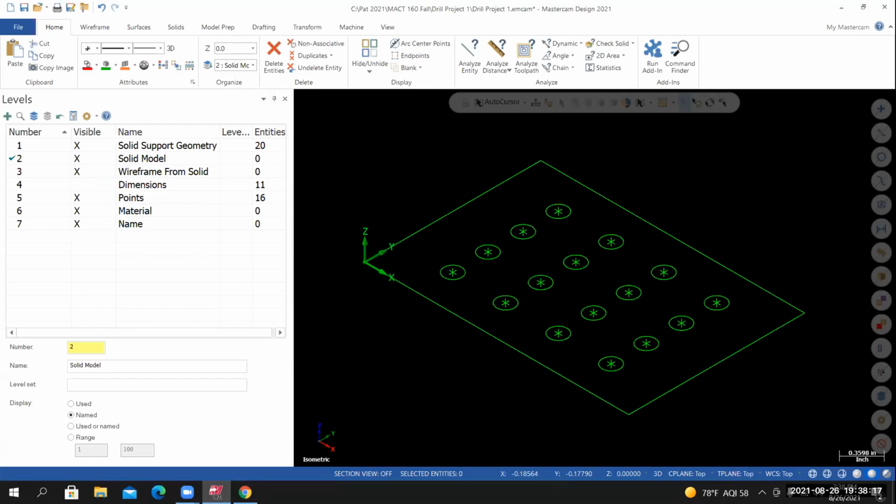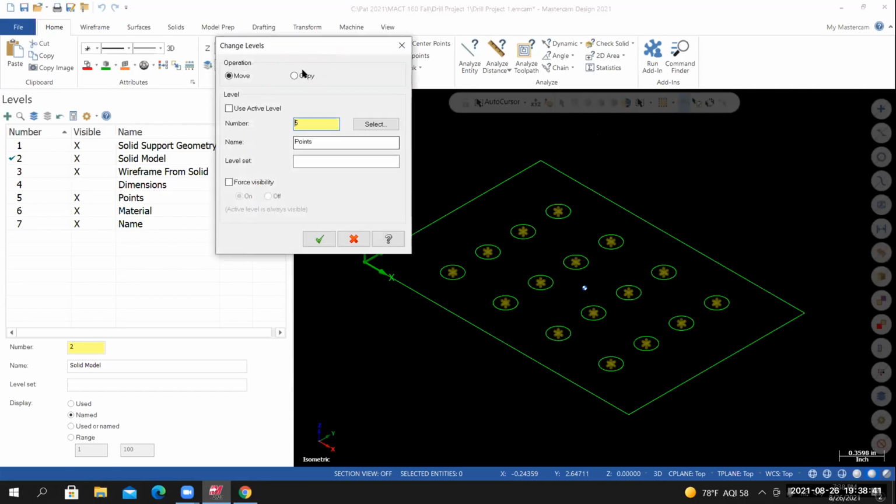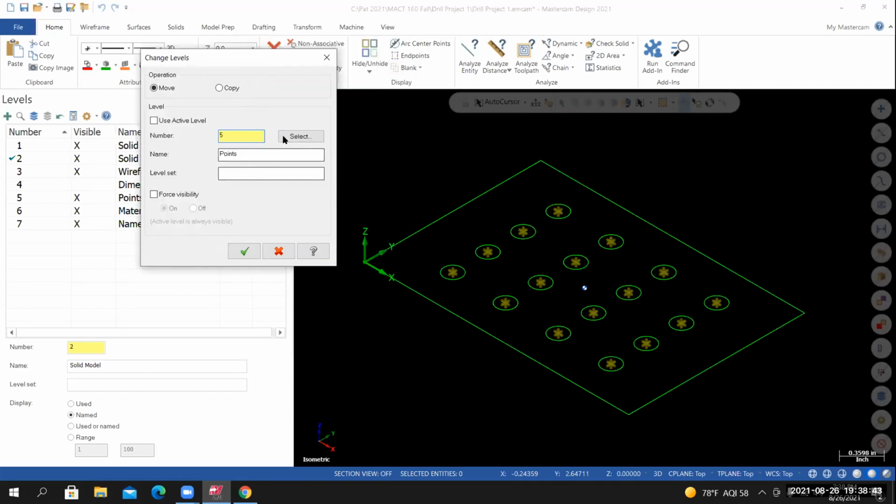How's everyone doing? How did you get to that dialog box to change the levels? This one right here. So the home tab in the organize section, this icon right here, change level. And it's asking me to select the entities to change the level of, select all the points, select end selection. And this is the dialog box you're referring to, right?